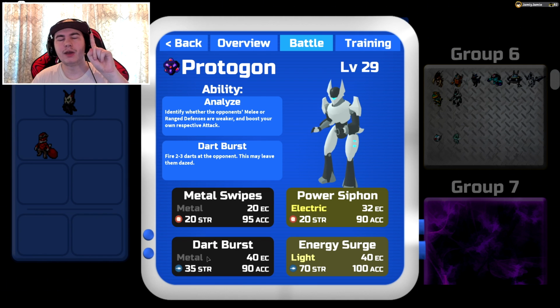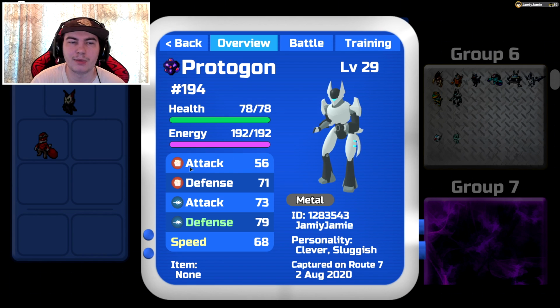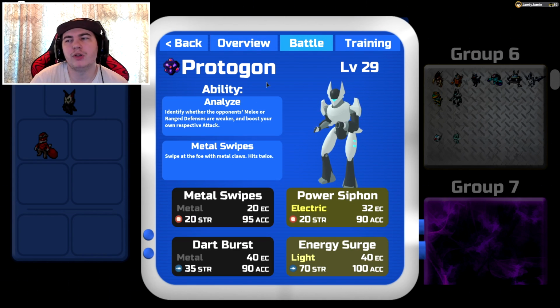It can raise your speed by 2 stages, or your melee attack by 2 stages. So you probably don't really want to run it right now. Probably not really worth it. Like I said, I guess it'll be decent if you want to run a mix set. Like, oh, my Analyze gave me a melee attack boost. Well, I can Ancient Instinct and hopefully get a melee attack boost, and then I can hit super hard on my melee side. But probably not really want to run that one.